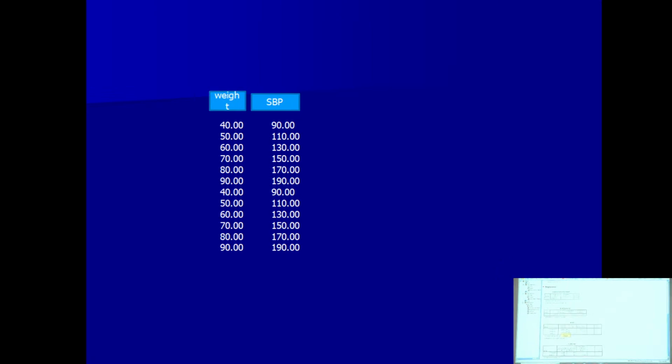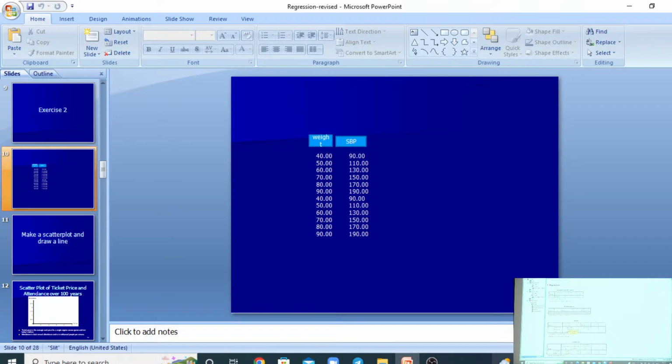Now all of this is under the heading regression, because all the points fall on the same line, right? All the points fall on the same line, which means the regression line is capturing all the points. No point is lying outside the line. So all the sum of squares is here as 14,000.